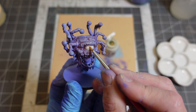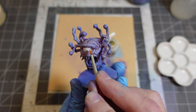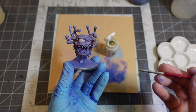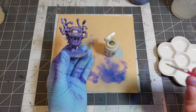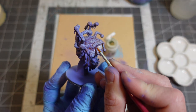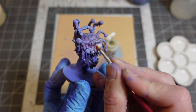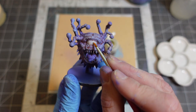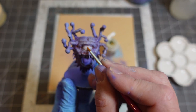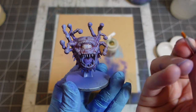So I'm sort of pushing the pigments around. I put down the paint, and then I'm just gonna push them around to where I want them to actually be. Just kind of feather them out. And I can even put this in some water, and make sure that there's not a lot of water in the tip, and then just kind of smooth it out. But the P3 paints are nice and opaque, but they're good for doing stuff like this, where you're sort of wet blending on the mini.